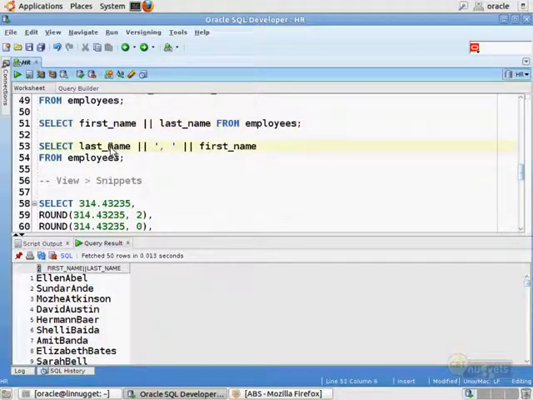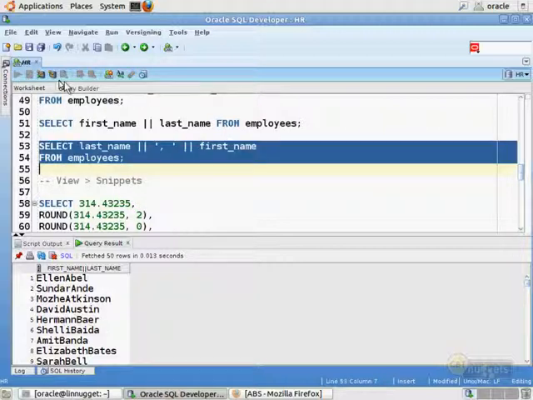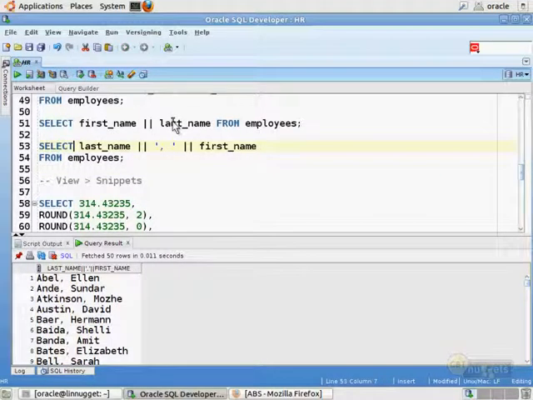So if we look on line 53, what's happening is we're selecting last name, we'll retrieve that first, space, double pipe, space, and then in single quotation marks we're including the string literal value, comma, space, and then we're again gluing that using double pipe to the first name column. And look what happens when we run the query. Last name, comma, space, first name, you see? So using the double pipe symbol with string literals can be awfully useful.